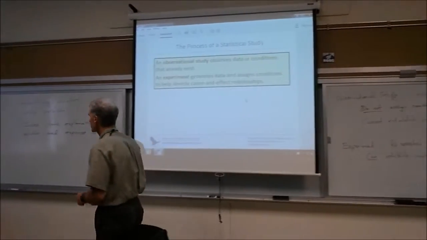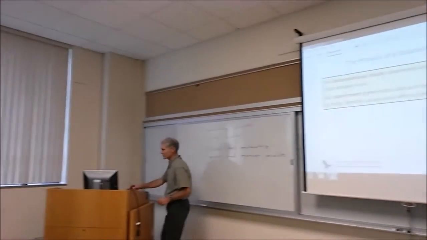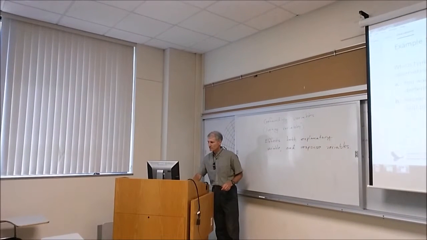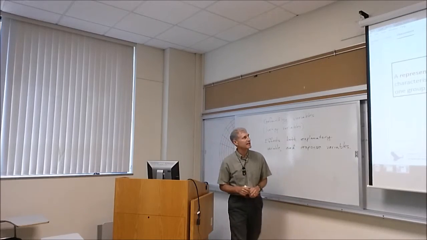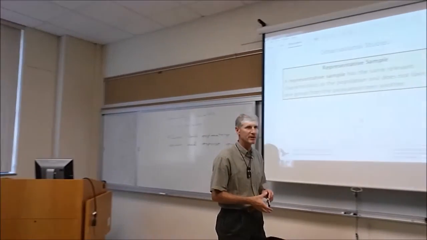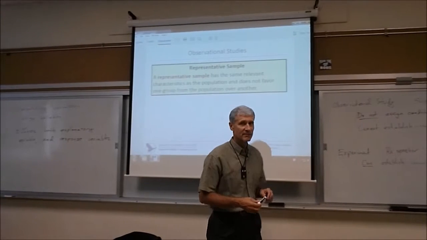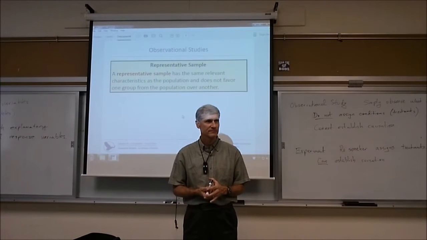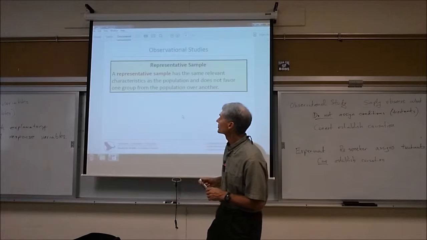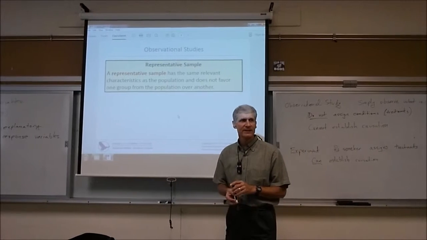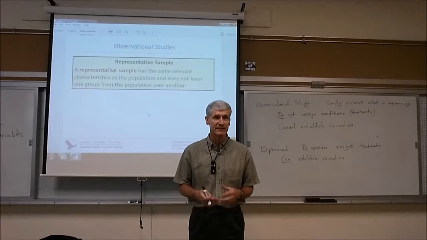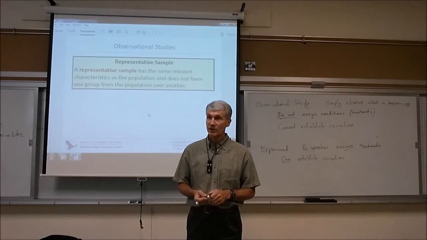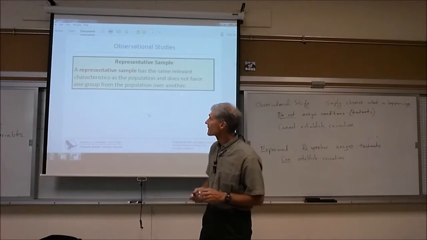Okay, so once we decide we're going to do a study, let's say it's an observational study, we need to get a study that is representative of the population. Now, we talked last time about what that means, representative of the population. All right? So we need to spend a little bit of time talking about different types of sampling techniques. Some are good, some are bad. All right?